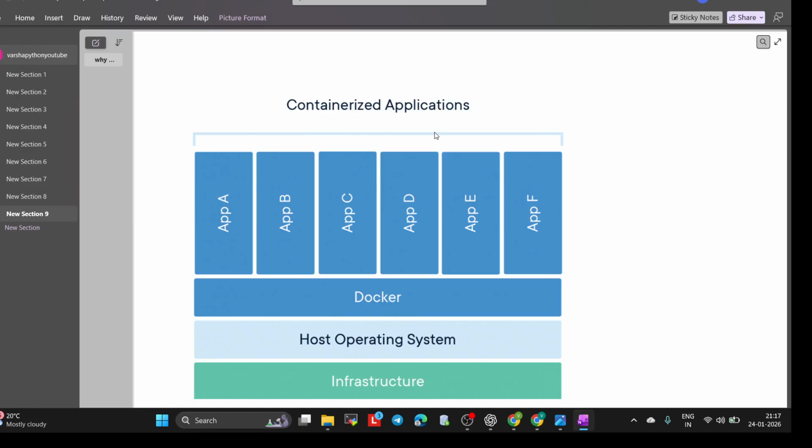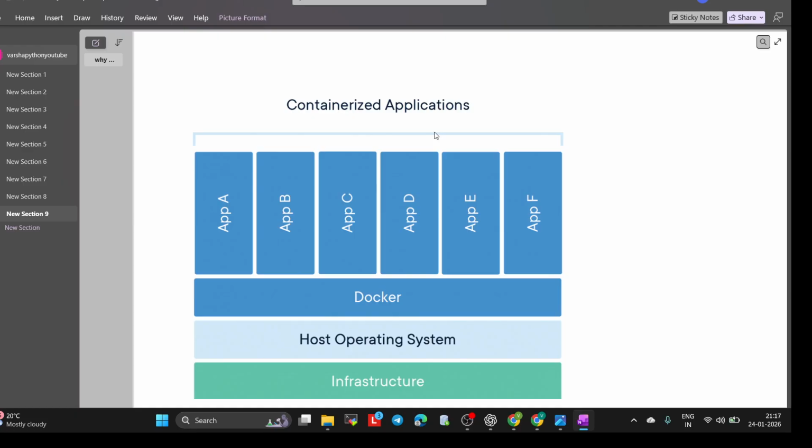A Docker image is a read-only template that contains the application code and dependencies, and when this image is executed, it becomes a running container. So in ECS Fargate, we never deploy source code directly. We always deploy a Docker image. This is why understanding containerization is critical. The diagram usually shows how multiple containers can run on the same underlying infrastructure while remaining isolated from each other. Another important concept here is immutability.